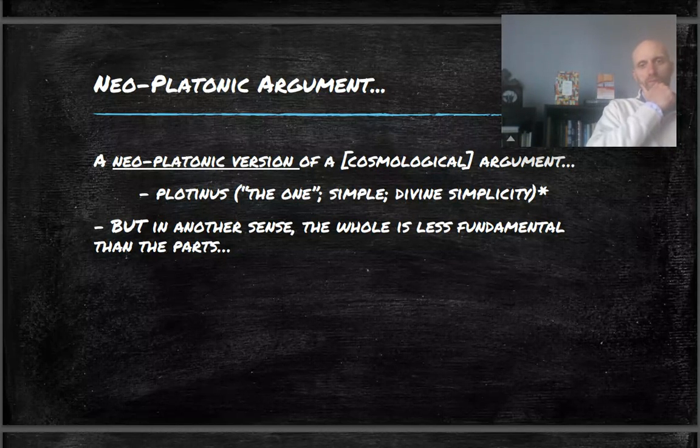if you paused and thought about that for a minute, the next question is, if the parts seem like they're dependent upon the whole in some sense, yet the whole seems like it's dependent upon the parts in some sense, both needing this unifying feature to make sense of either one, well then, in the words of Feser, how do the parts of a composite come together to form the whole? If the whole is dependent on the parts in some sense, and yet the parts are dependent upon the whole in some sense, then how do the parts and the whole come together to make this unifying concept, or this unifying existent, out of these constituent parts that can't be explained one without the other?